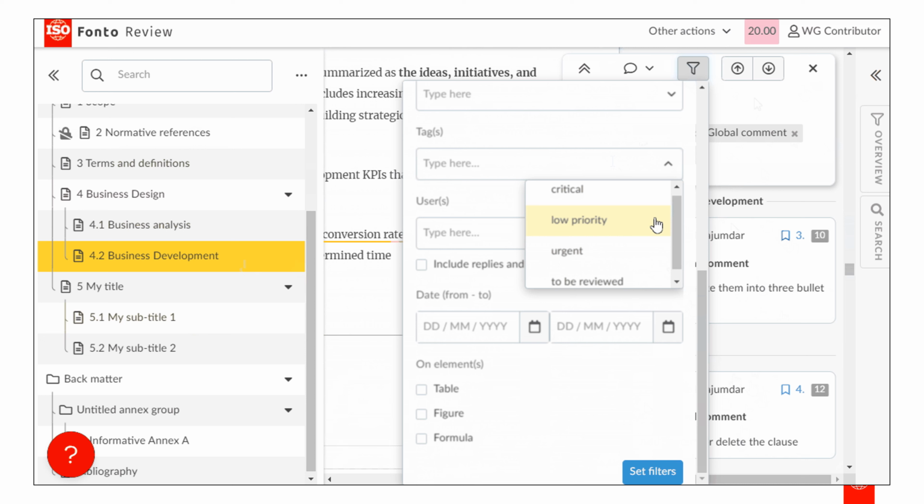In the next example, the contributor filters for proposals placed by other contributors, unresolved proposals. The contributor finds a matching one. From the context menu, the contributor can view the context in which it was placed, but no edit option is available, even for unresolved proposals placed by other contributors.